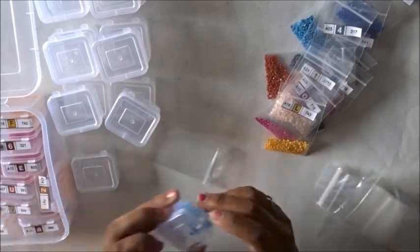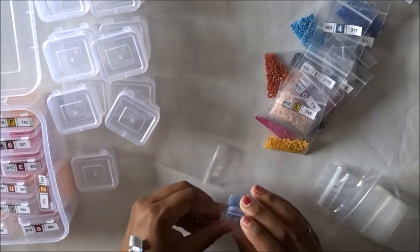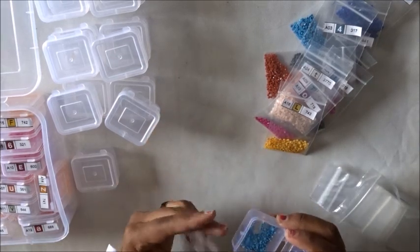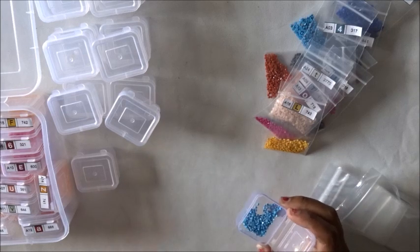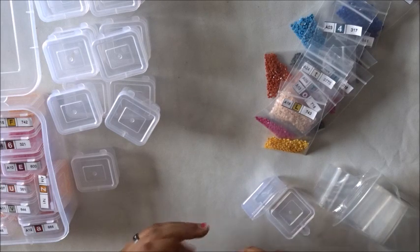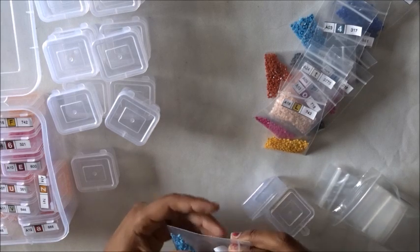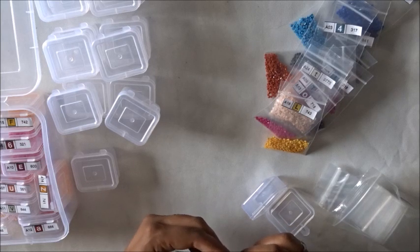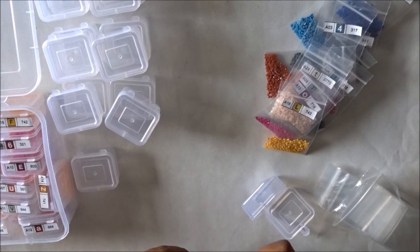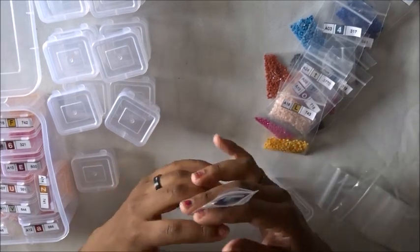Let me rewind you to earlier that day. When my son gets home from school he comes home, gets his folder signed — they have to have their folders signed every day to indicate the parents have looked inside for any important information. I sign the folder and then he takes off for about 15 minutes. For a while I didn't know where he was going — I thought he was making forts in his closet or under his bed to go read. Turns out no — he takes his tablet into the bathroom and watches YouTube videos while using the bathroom.